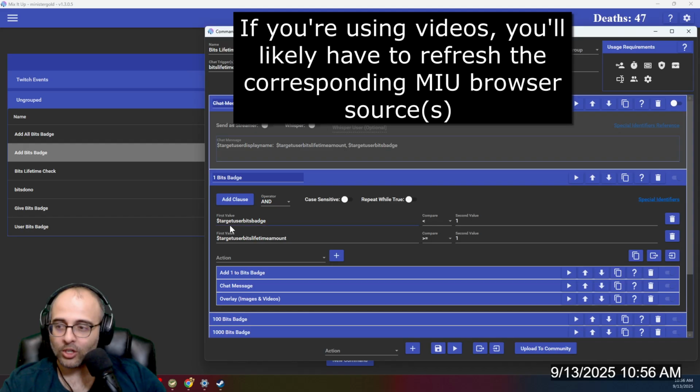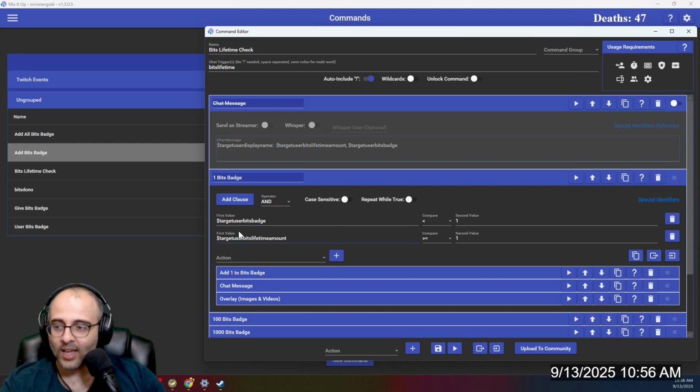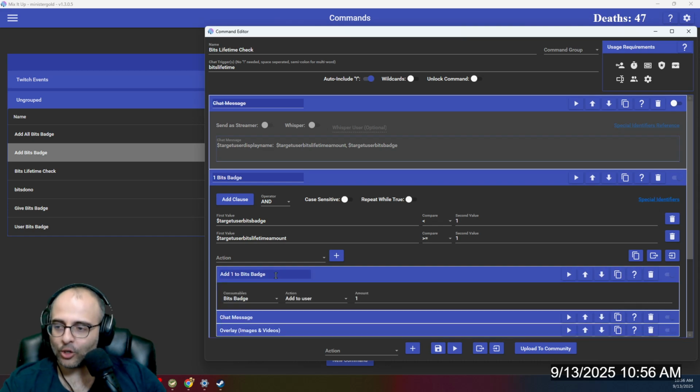Okay, so if target user bits badge is less than 1, and target user bits lifetime amount is greater than or equal to 1, then do this. So inside this conditional, make sure you have the AND operator selected, and you add these two things. So we're going to add a currency action.